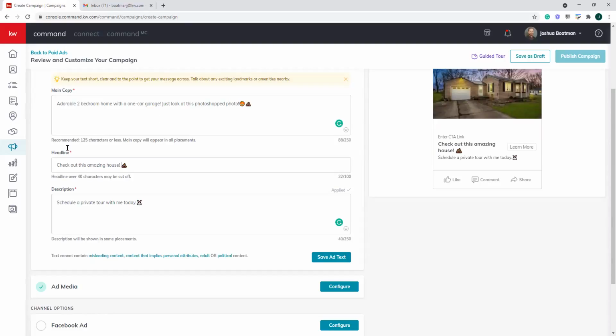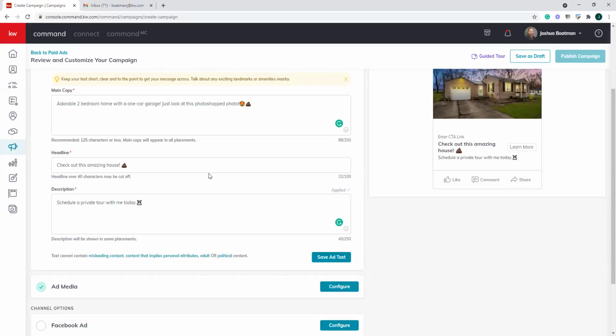And I would be remiss if I did not mention this section down here at the bottom before we save our ad text. It cannot contain any misleading content that implies personal attributes, adult or political content. Basically, treat what you put in here as if it were your actual marketing remarks within your MLS. Make sure you're abiding by fair housing.